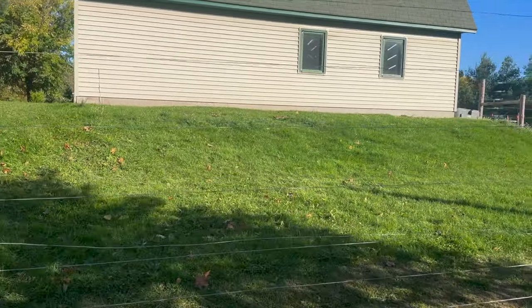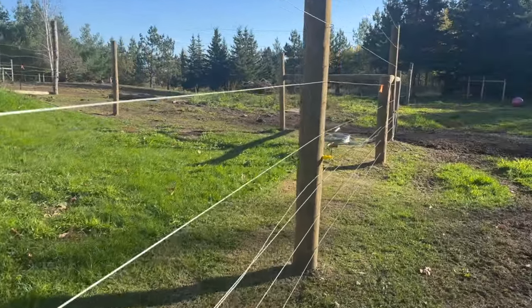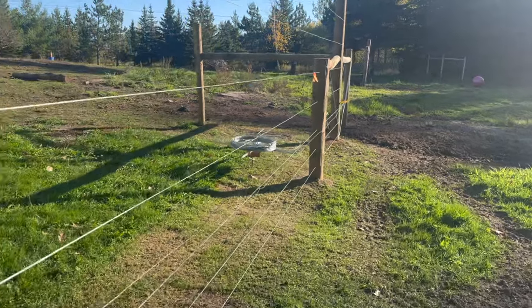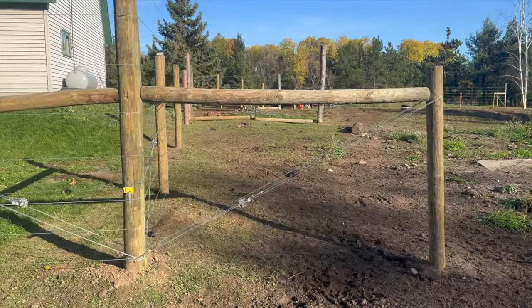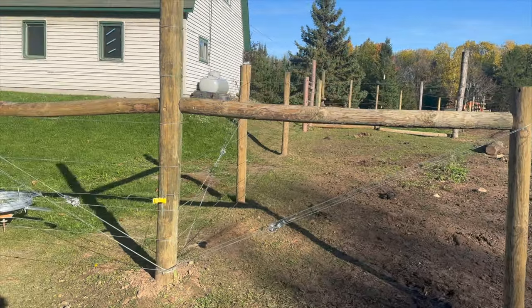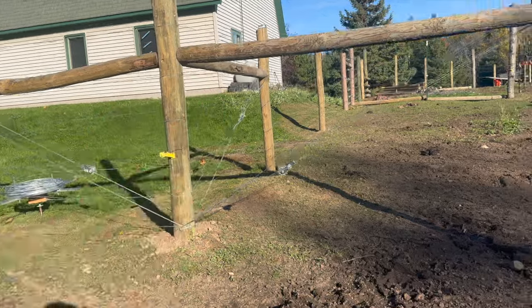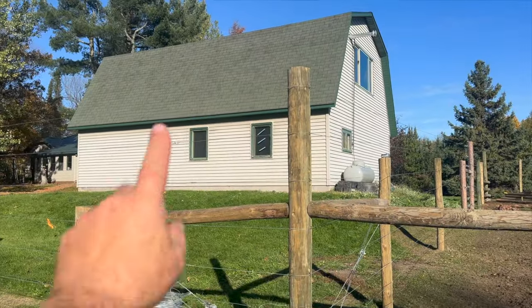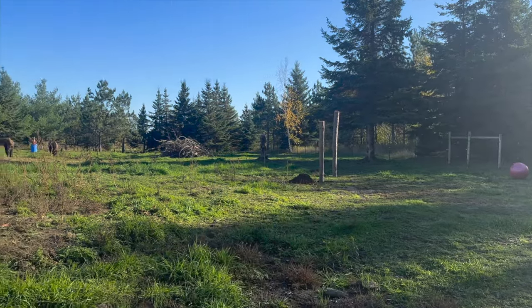And I really don't need to check this area because I was actually out here yesterday checking this, so it's pretty good. I've been doing more work out here. There you see, I got the spinning Jenny. I was out here putting this extra brace on because we're going to have a brace here, brace there, and then one behind, if you can see it right there. It's going to continue from this fence here and go all the way to there, creating the enclosure.